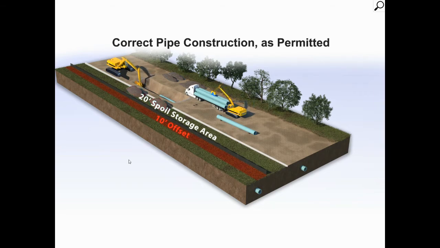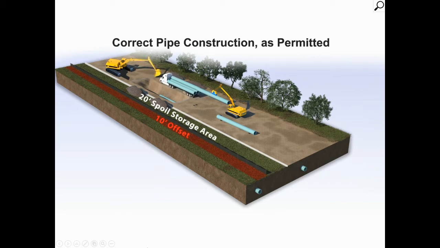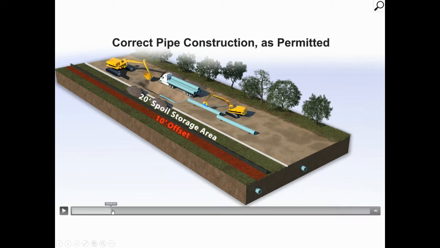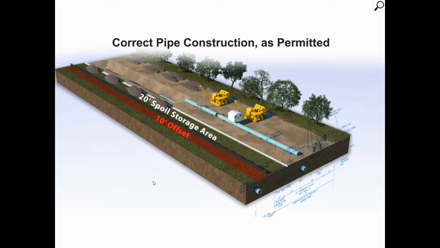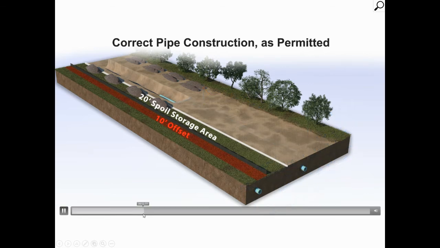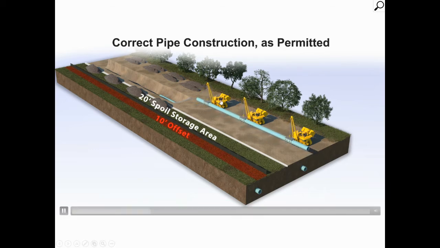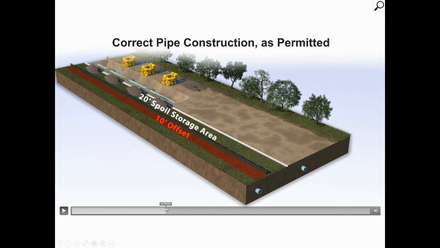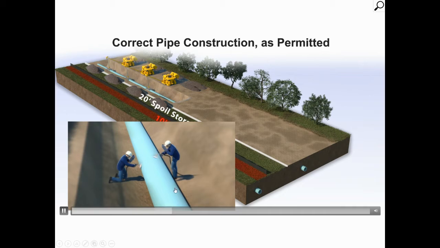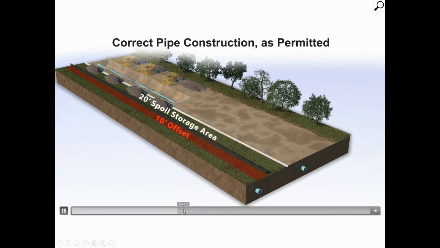One of the things that was really important was being able to show the difference between these two processes. We actually used these in a trial very recently. Here you can see this is how it was done as per permitted, and then we go into how the work was actually executed so you can see the differences in the way those two projects were orchestrated. We've also added in some nice artwork with regard to the bulldozers — very complex work done with the experts. You can also get a zoomed-in version of the work being done to the different pipes.